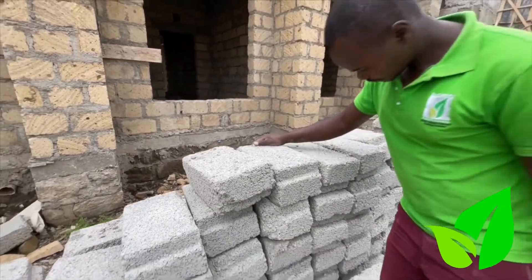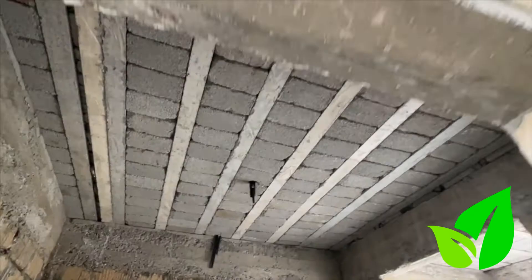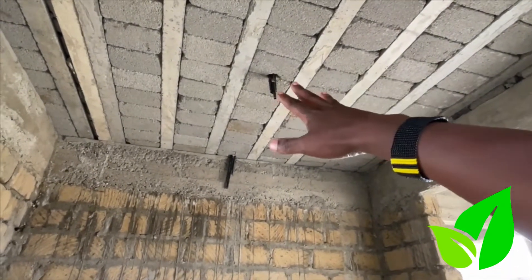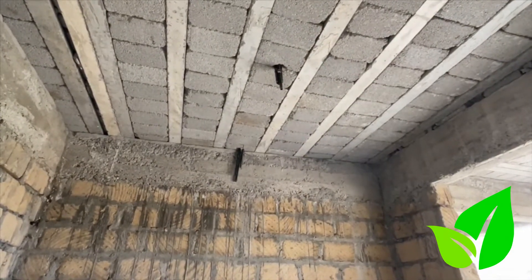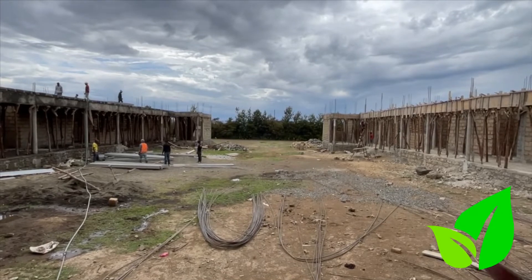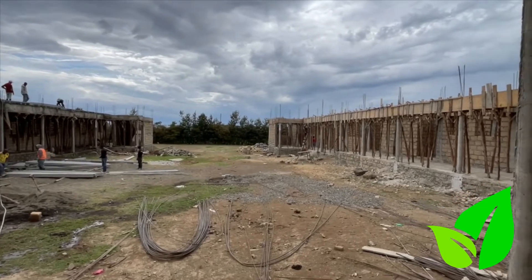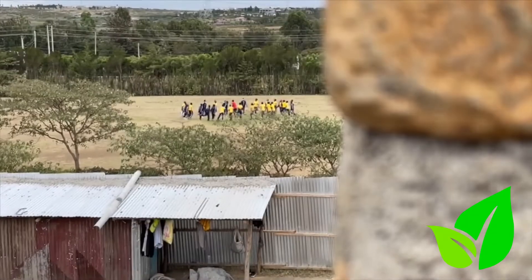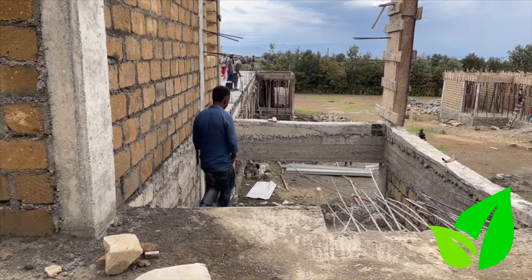In this part we brought the solid blocks — that is what the client had chosen. The beauty about these blocks is that it's easy to make provisions for electricity or any other facility you'd like to have in your ceiling. I have a strong feeling this might be the assembly area. Once everything has been set and left to dry, we can expect classes to continue for the new streams and the new kids on the blocks and the beams.